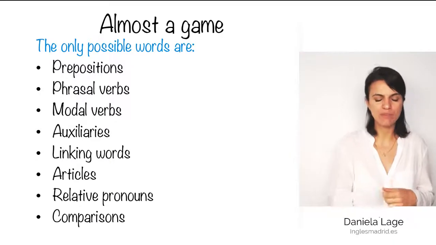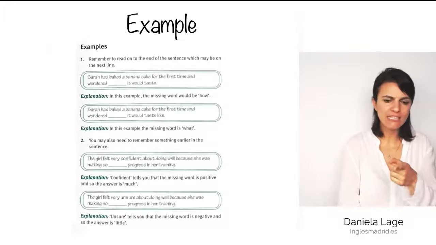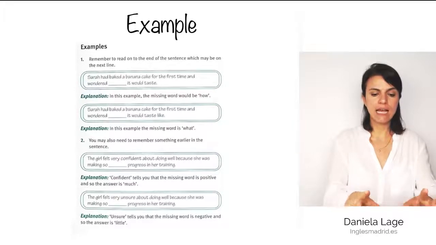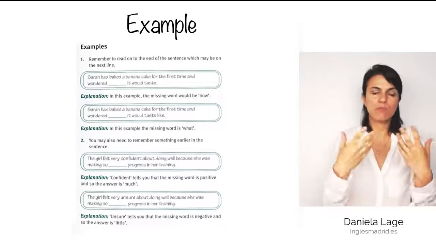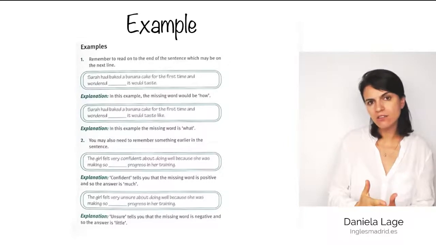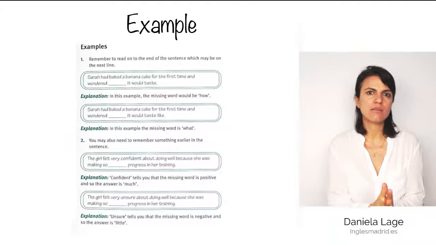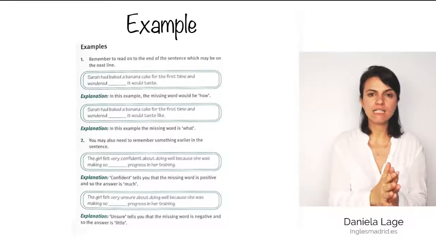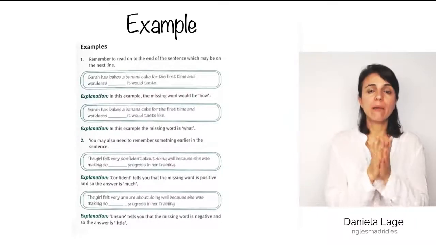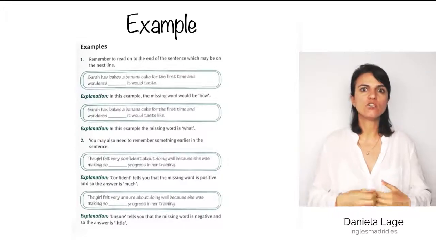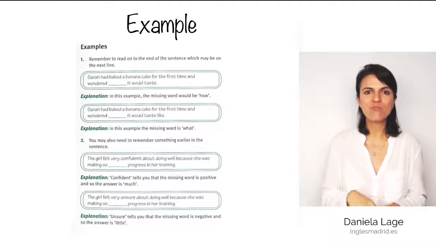Okay? Great. Then, look at this example. Again, you have here words, and I'm going to give you time. My recommendation is you pause the video here, and you read the example carefully. As you can see, you have a sentence, and you have to complete it with only one word. Pay attention, only one word. Some people, at the beginning, start writing two words. No, only one. Okay? Great.